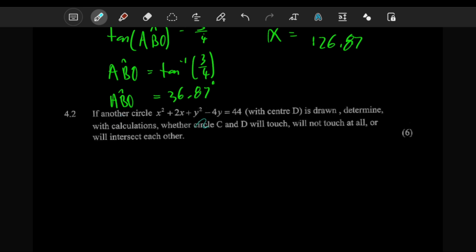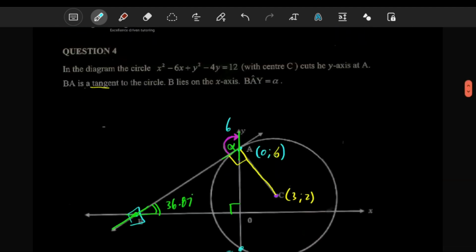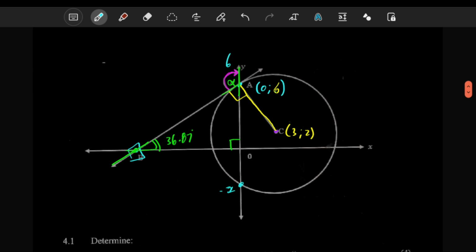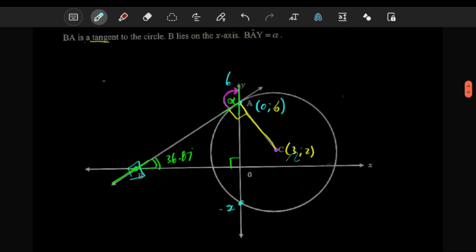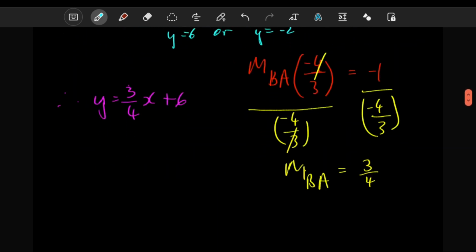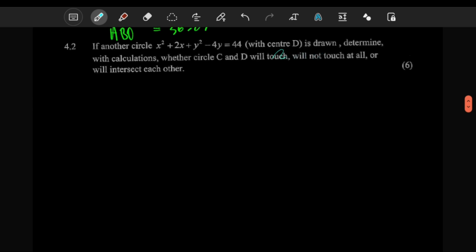4.2 says, if another circle with this equation, right? With center D, let's actually see where D is, because when you're reading your description, if you have a sketch to refer to or a Cartesian plane, don't take it for granted. Just use it. Where is D? Okay, so there's no D anywhere specifically in our sketch so far, so it means that D is going to be a new point somewhere. But let's read nicely and see what they want us to do. It says with center D, right? They say they've drawn that circle. So obviously, if you want to see where center D is, you can just put the circle into standard form. It's really not an issue.